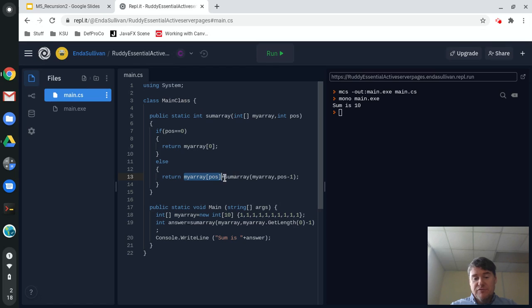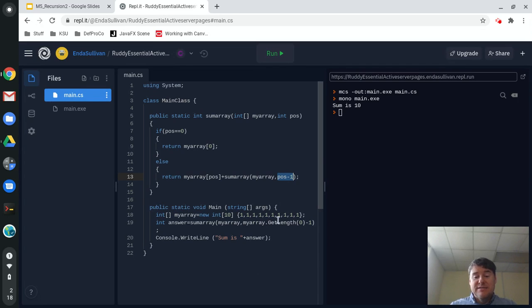When we're making the recursive call, it's super important that something is moving you closer to the base condition. Our base condition is the position is 0, so I better be decrementing the position so that I'm getting closer and closer to it.